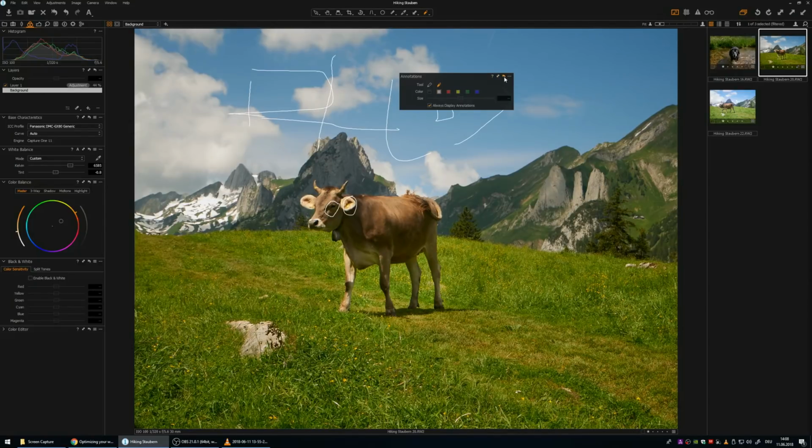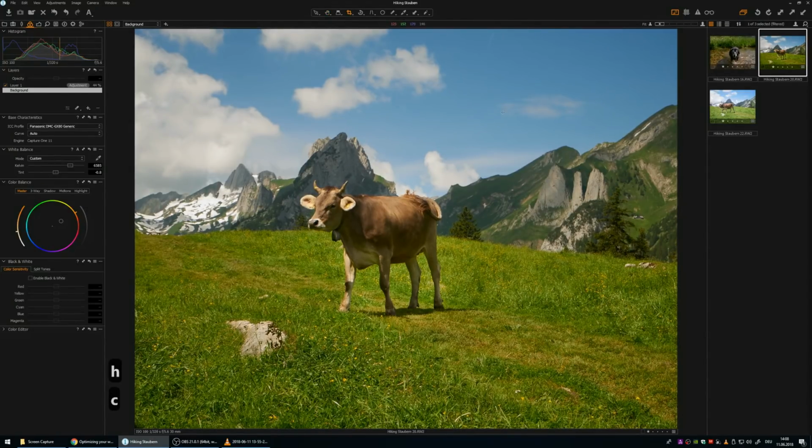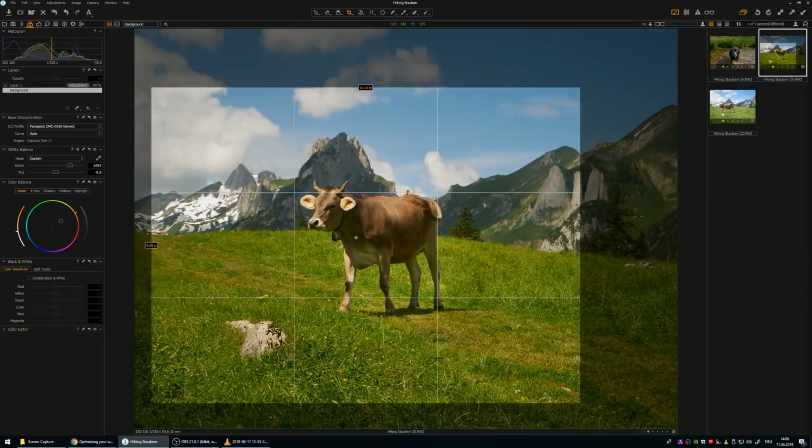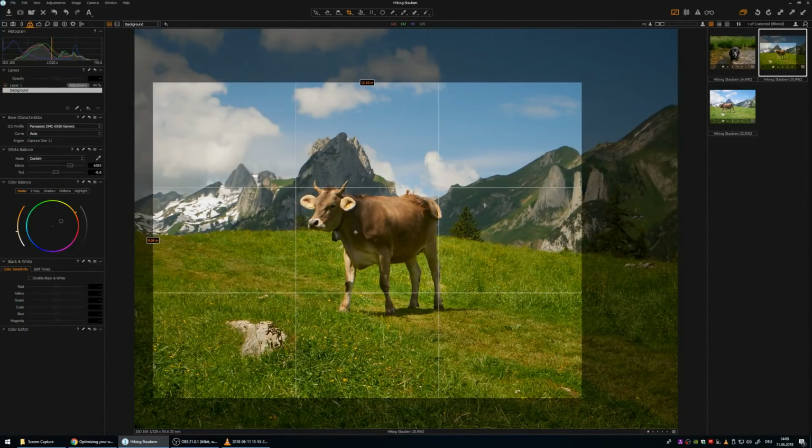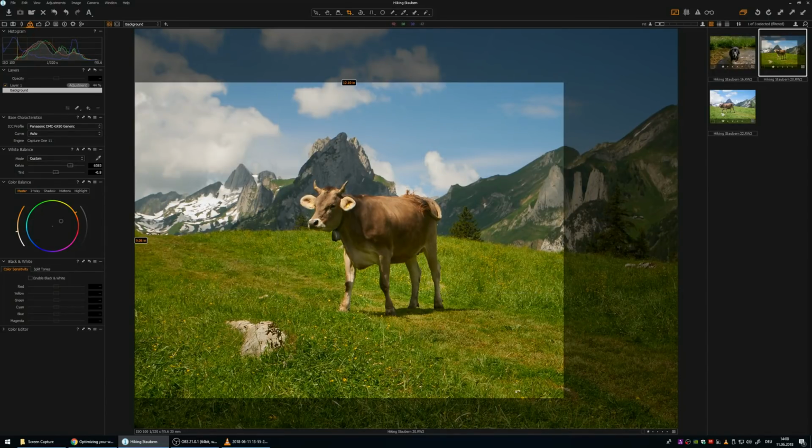So let's right click and go back. Use the hand tool and maybe crop a little bit. Oops. So a little trick, you always want to leave more space in the direction the cow is looking at, and this goes not only for cows, this goes also for humans. So always if you have one person looking in a direction, leave more space in the direction they are facing or walking or skating, whatever.